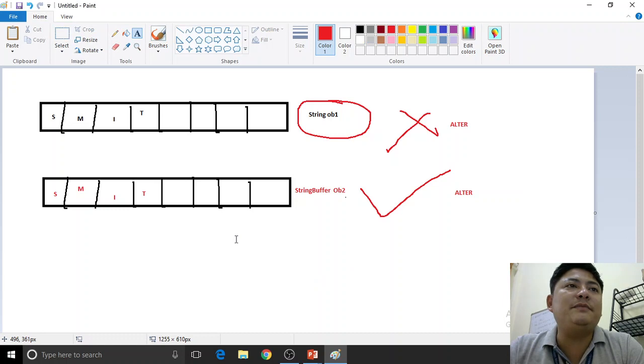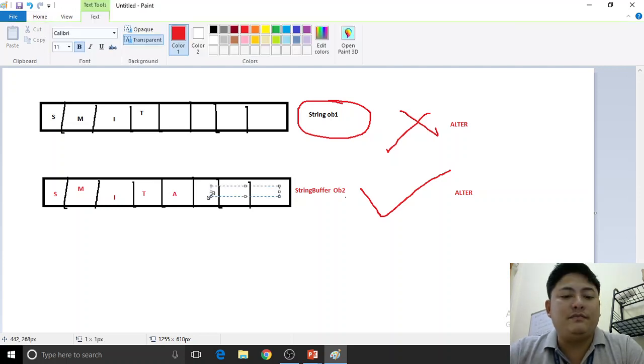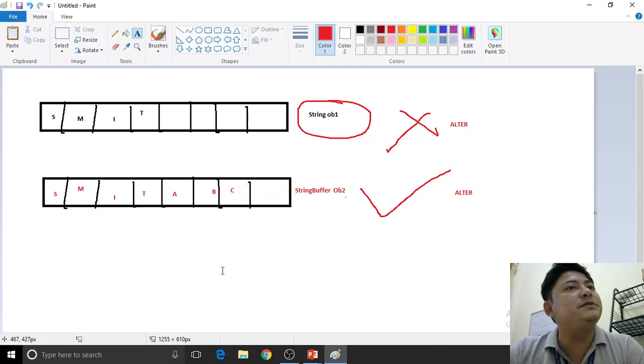An example for alter is that say for example you want to have, instead of smit, smit abc. A, b, c, that is possible. This addition of abc is possible in ob2, which has been created using the string buffer.